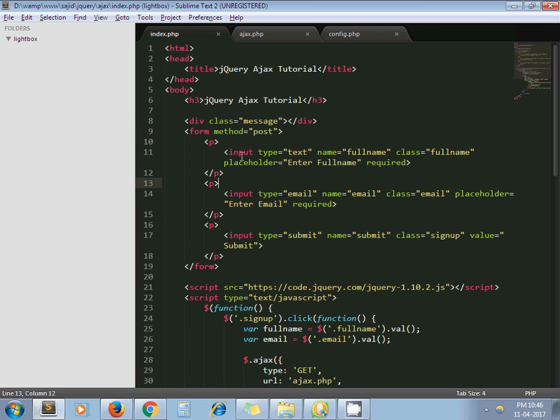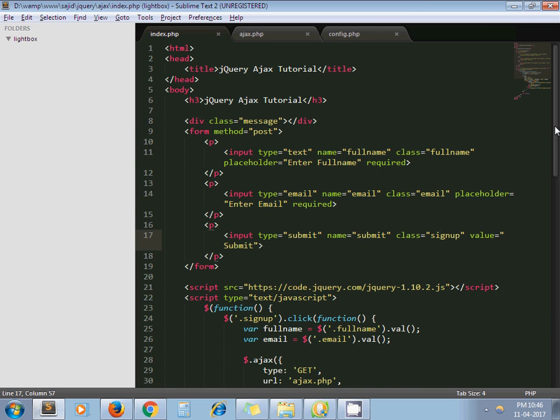For each HTML tag, I have given one class. Here you can see class full name, class email, and for the submit button, I have given class sign up. This is because while writing jQuery code, we are going to use these classes.